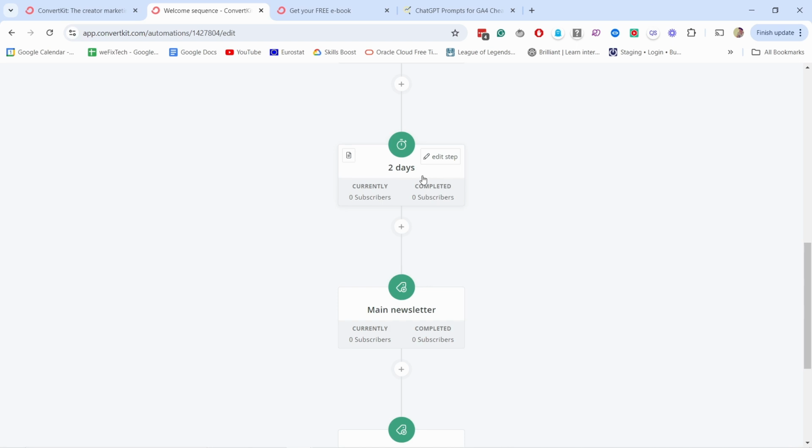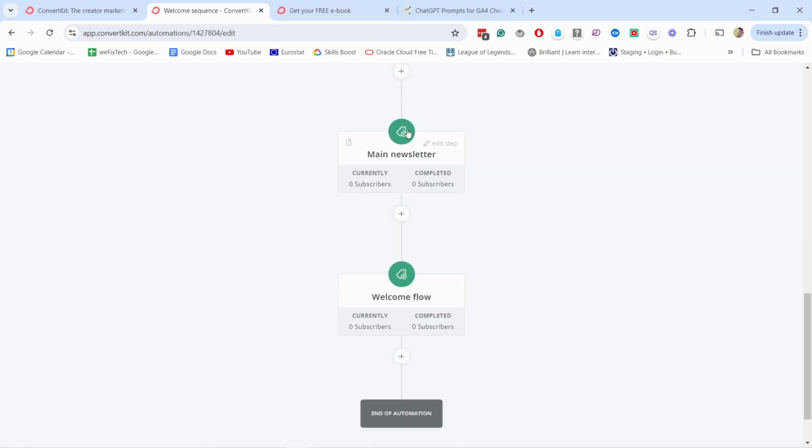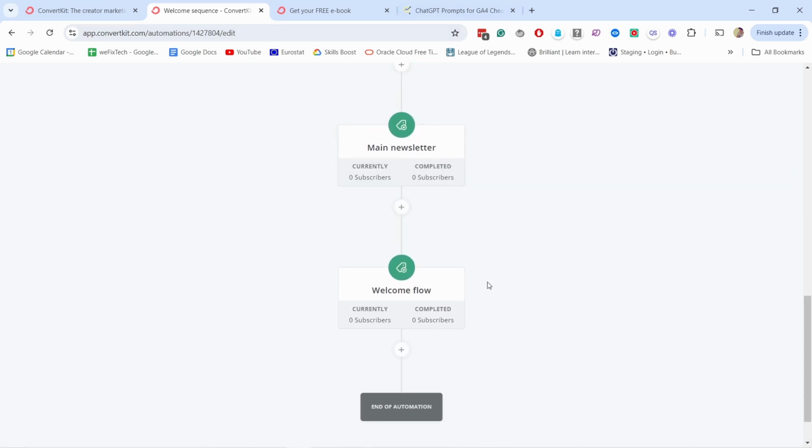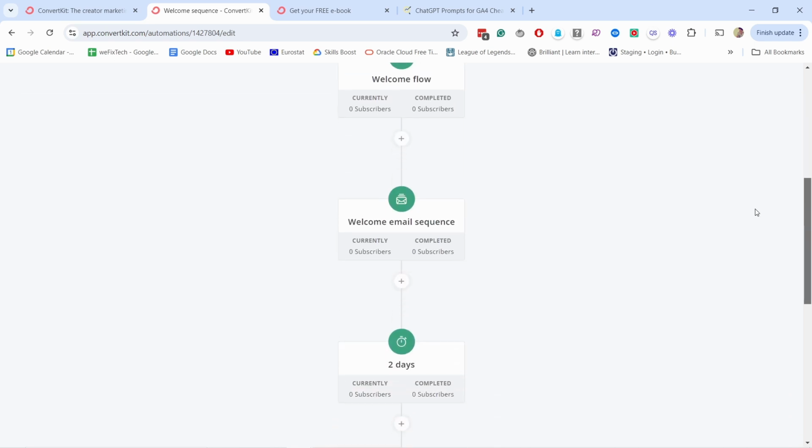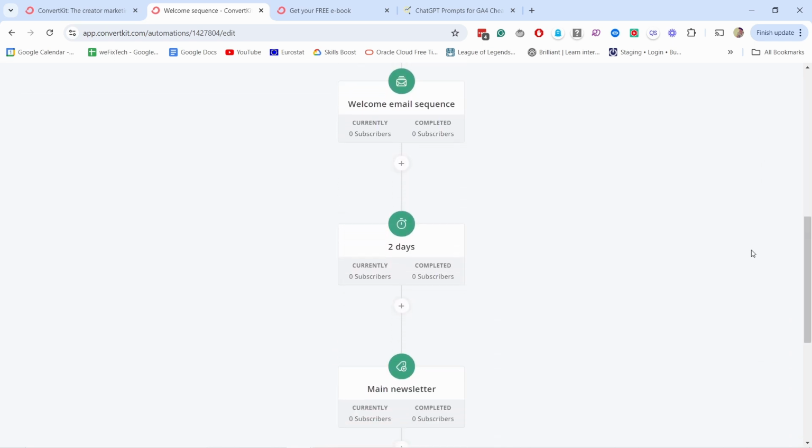Well, I want to make sure that everybody who goes through this welcome flow is basically removed from it and then added to the main newsletter, because I use the main newsletter tag when I send out my weekly emails. That way I know you've already been introduced to who I am and I provided you value, and then you kind of go to my normal newsletter flow. So right now this flow looks really straightforward, and in most cases that's enough for you. I actually don't have any other logic than just straightforward like this.